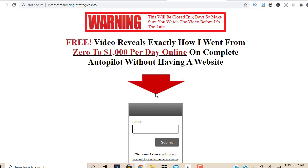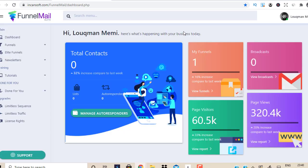So this is a landing page — an HTML landing page I've created. Funnel Mail Suite is all about landing pages. With Funnel Mail Suite you can create a high-converting landing page. The good part is that they give you a done-for-you lead magnet page. You just have to enter a couple of details and there you go — you have your lead magnet page ready.